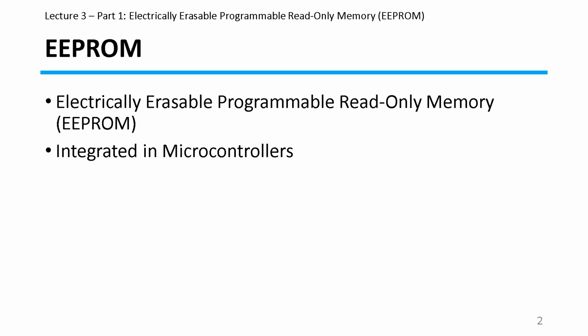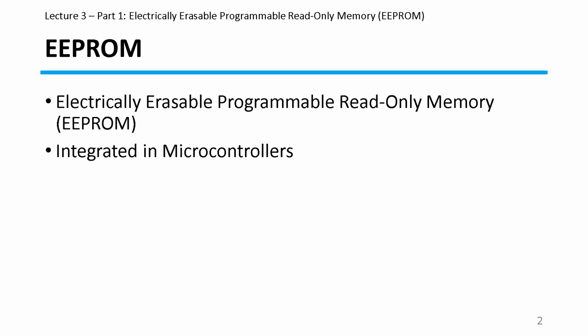EEPROM, or Electrically Erasable Programmable Read-Only Memory, is very common in electronic systems. It usually comes in a small chip or a small component, and it's a form of non-volatile storage. So non-volatile storage is storage where data is not erased when it's powered off, whilst volatile storage is temporary data memory, which can only be activated when it's powered on.